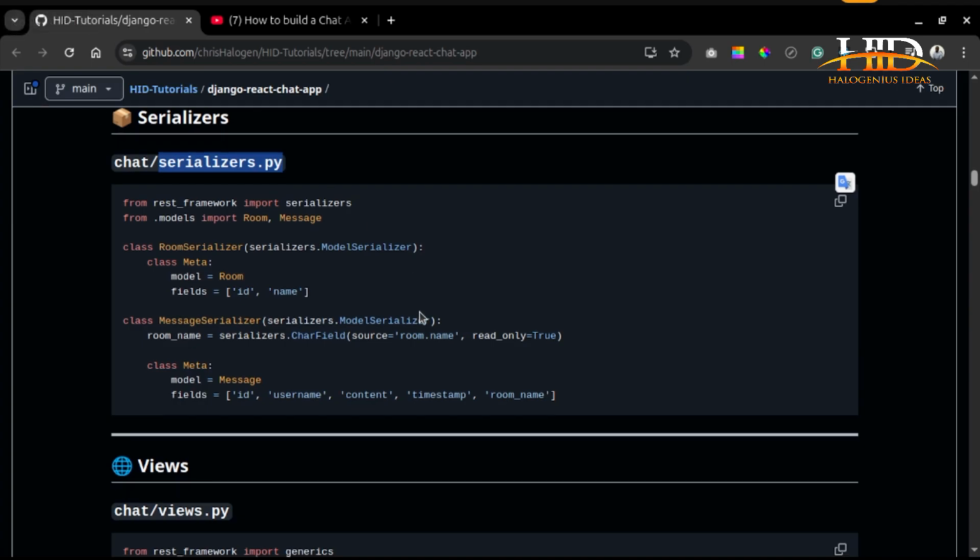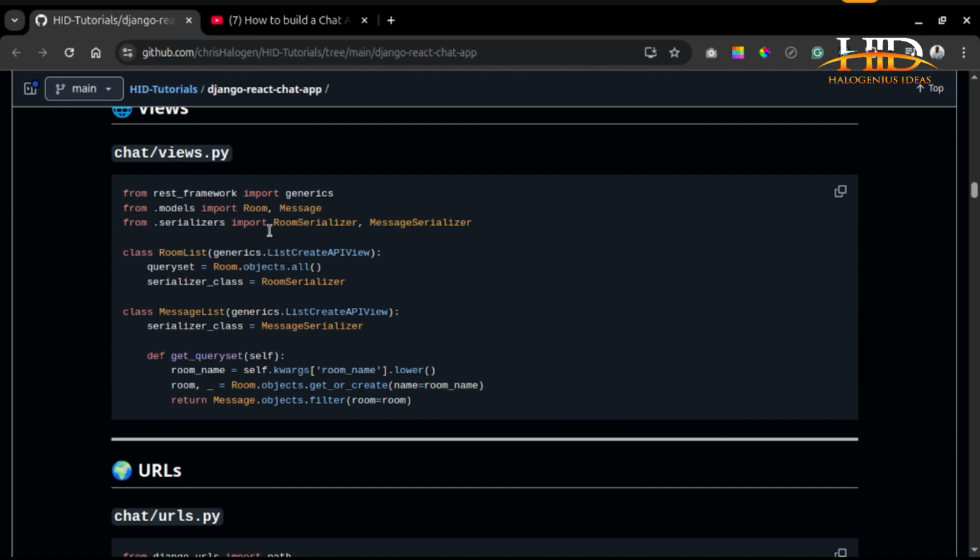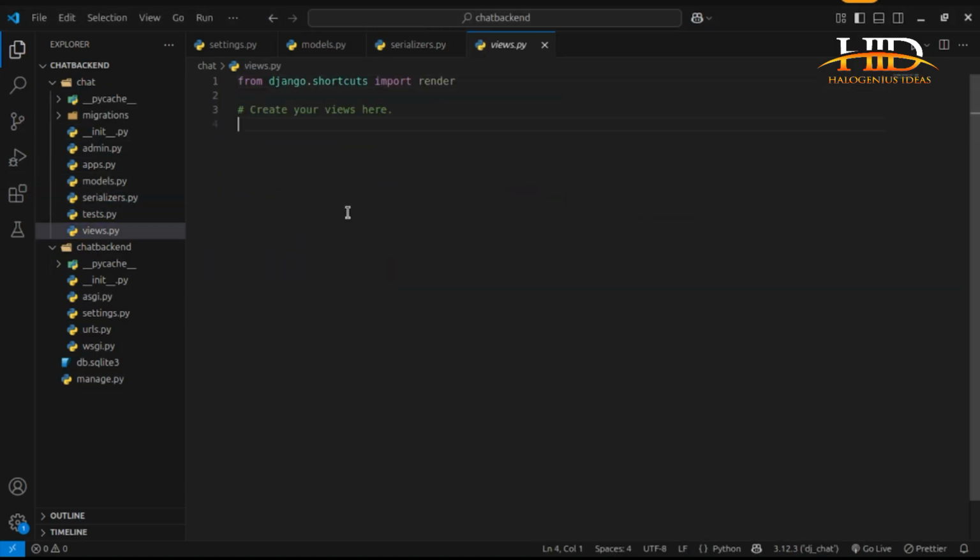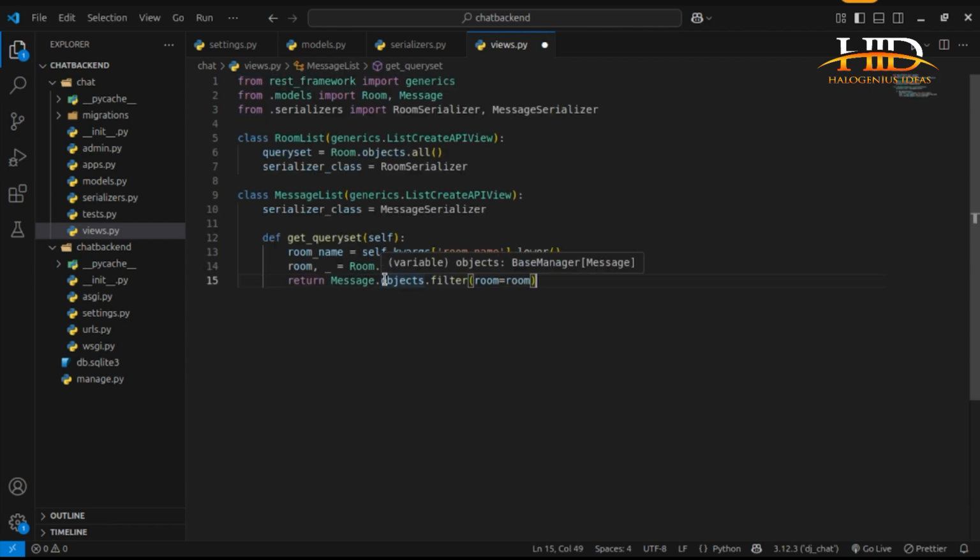So come back to the guide, come under views.py. So let me copy the whole of this, then you come under views.py, paste this over here. So these are two simple views over here. We have a list create view, two list create views rather.